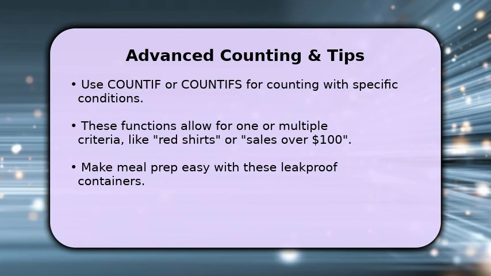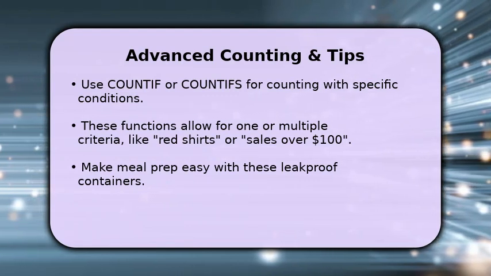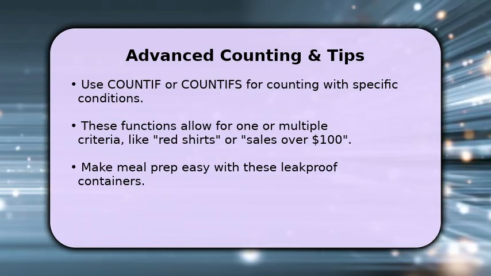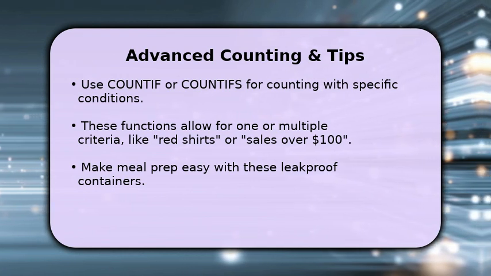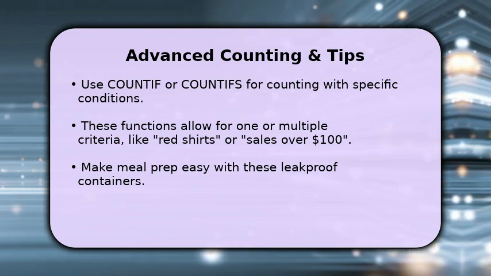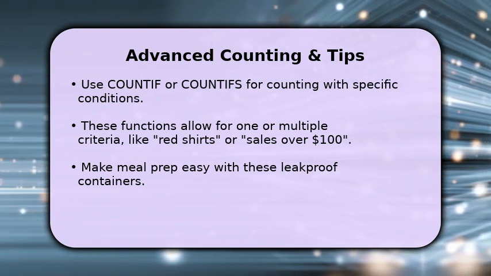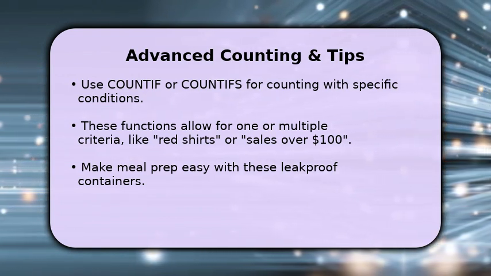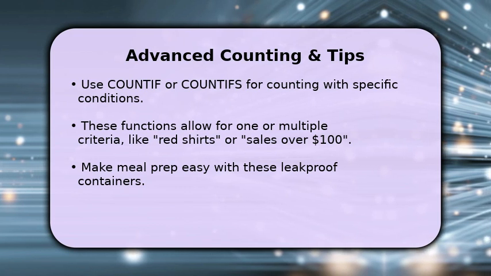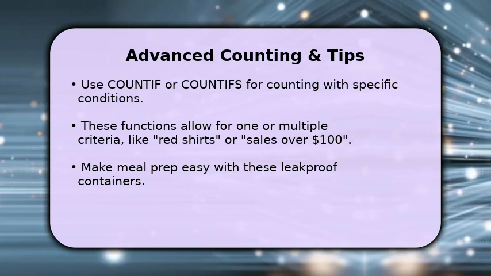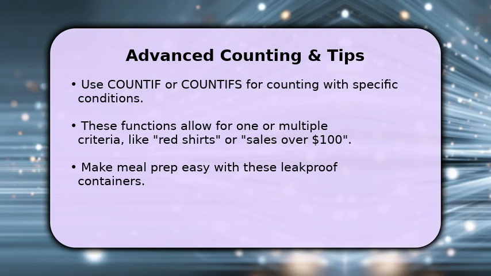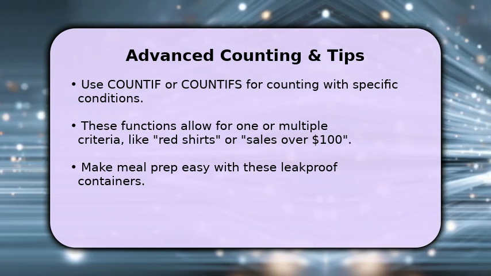For more complex counting scenarios, COUNTIF and COUNTIFS are invaluable. COUNTIF lets you count cells based on a single criterion, such as counting all instances of apples in a list. COUNTIFS extends this by allowing multiple criteria, like counting apples that are also red and fresh. These functions provide incredible flexibility for detailed data analysis.